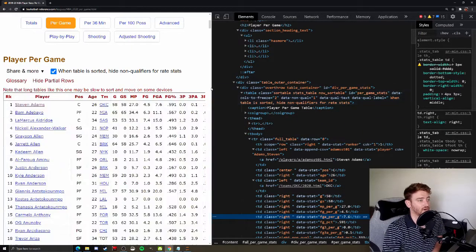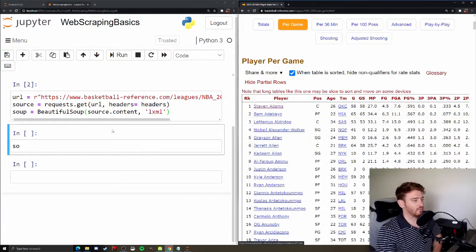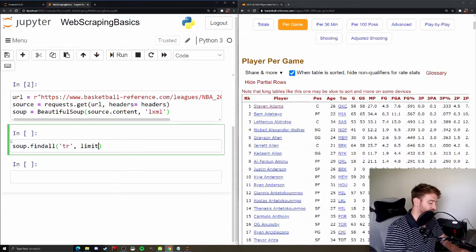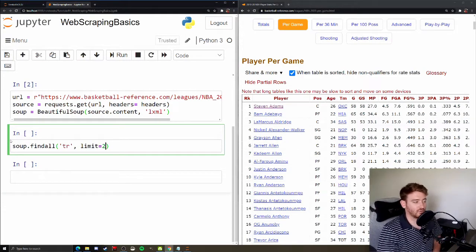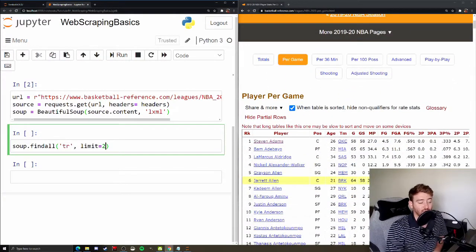So we are going to work on pulling some information out of this table based on what I just showed you. So we're going to do soup, and this is just a quick check I like to do to make sure that I'm in the right spot. So I'm going to find all table rows, but I'm going to limit it to 2, because that's a whole lot of information to be pulling out if I want to find all the table rows. And we're fortunate on this page, there's only 1 table. If you're working on a page with multiple tables, then you'd need to find the right table, and then you can start to investigate that table.